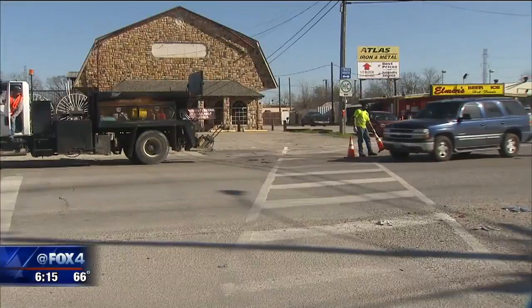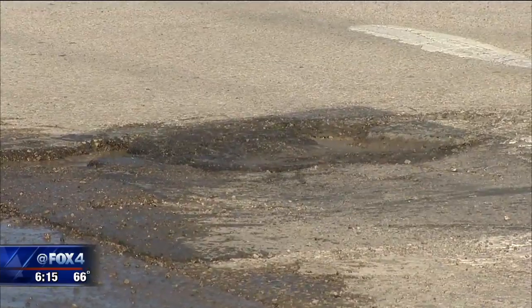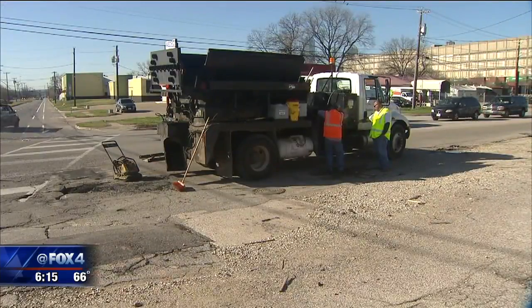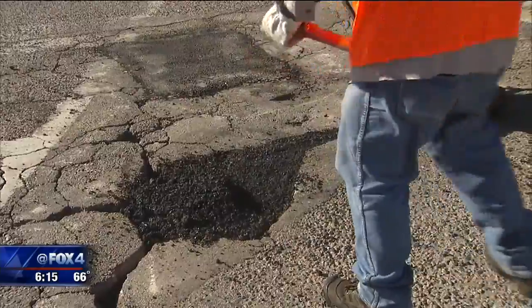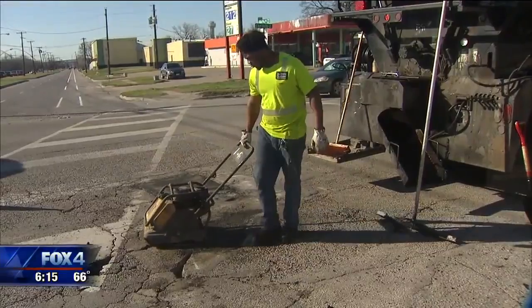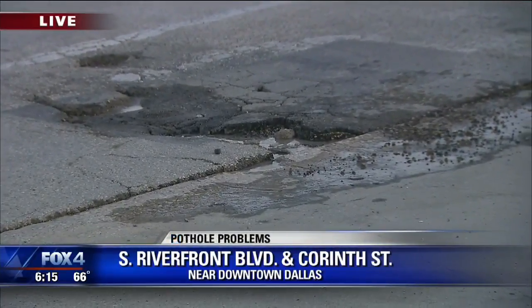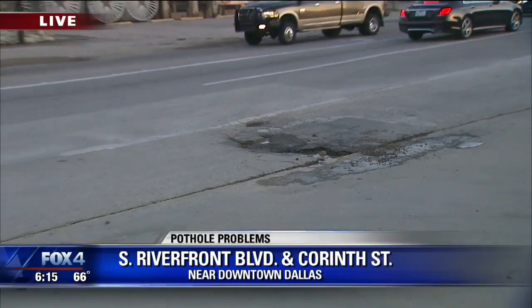According to the city of Dallas, crews are repairing about 175 potholes per day. During major rain events, they also mobilize 10 employees in public works to assist with larger asphalt repairs. The crews made a lot of progress Monday but predict Tuesday's rain will reveal new problems. To give you an idea just how chronic the pothole problem is, these right here along Corinth — a city employee tells me they were just filled in two weeks ago and already they're in need of repair once again.